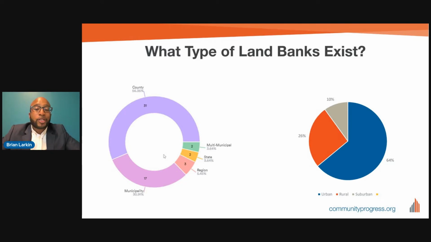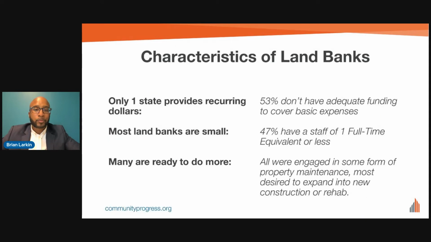As you can see, roughly 2/3 of the land banks indicate that the majority of their properties are in urban areas, but also a really significant portion, over 26% of properties in the inventory of land banks, come from majority rural areas. This is really helping to inform a lot of the work at the National Land Bank Network as we're trying to identify ways to speak on behalf of the field and help when we identify future supports for communities and future supports for land banks and the work that they're able to do.